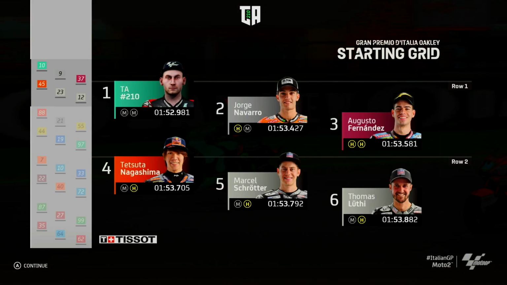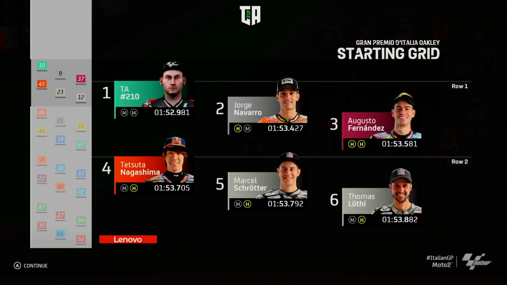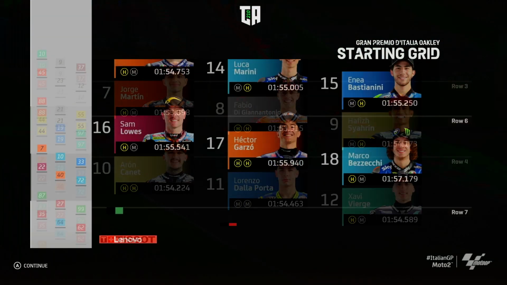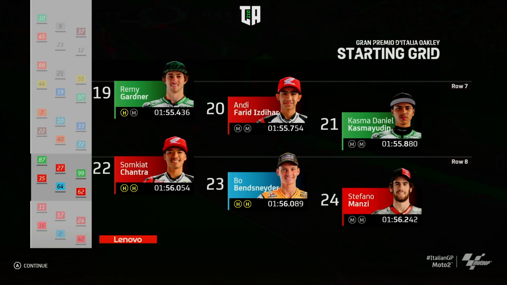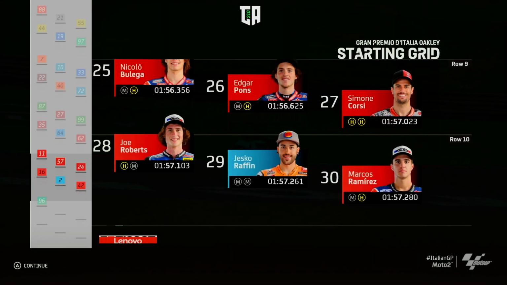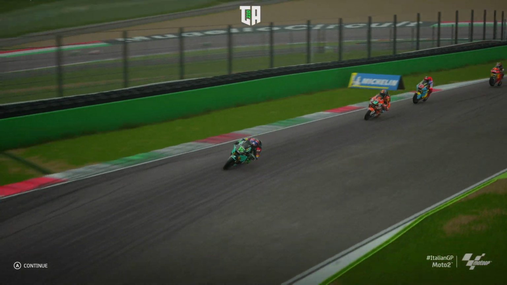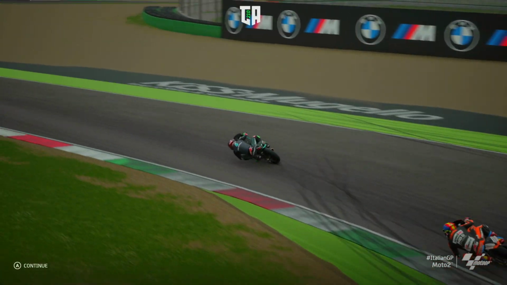Yeah, so Navarro's on the medium hard, Fernandez is on hards. So it's a mixed bag. Izdihar is on mediums. So, Jake Dixon right at the back of the grid, look. He's gone on hards. So hopefully we can get a good start here.